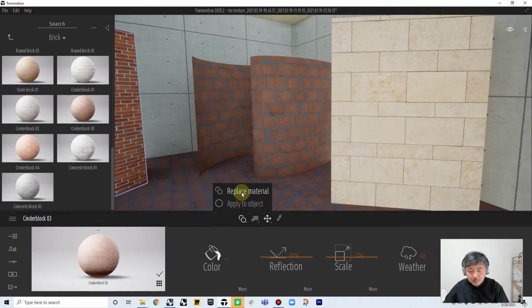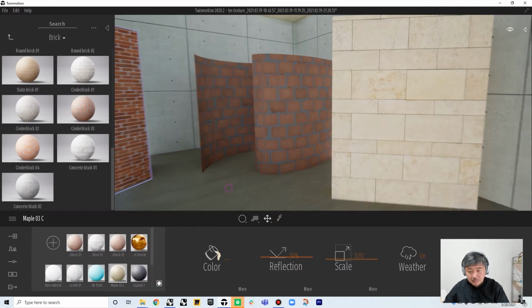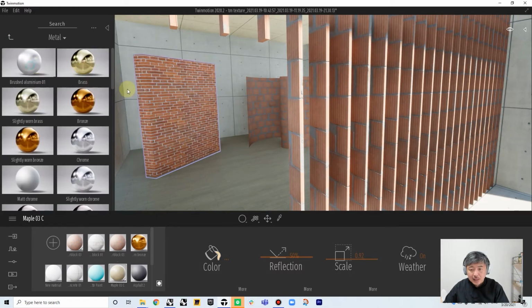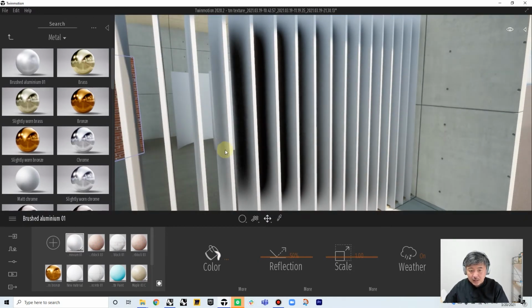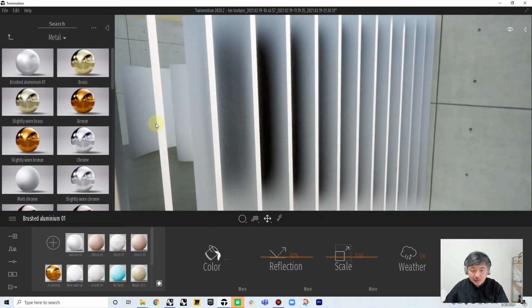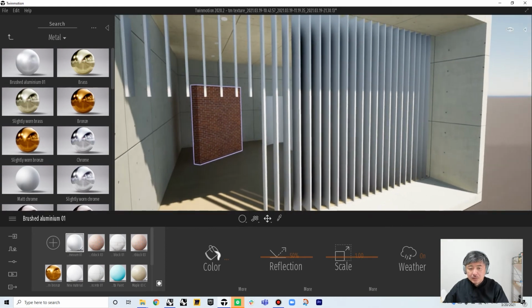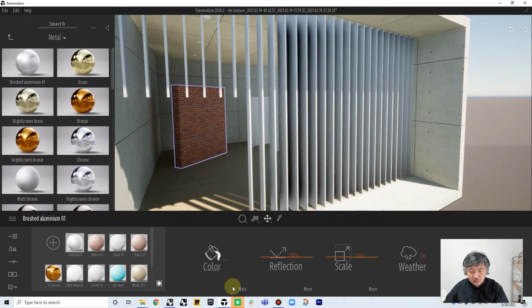There is a replace material as a whole material group versus apply to object. If you turn this on, then you will be able to apply material based on each object or material group that was in the FBX. In this case, I think I have this facade material and this plane material the same, so they are applied as the same. If you want them to be different materials, you have to go to Rhino and apply a different material group to them.